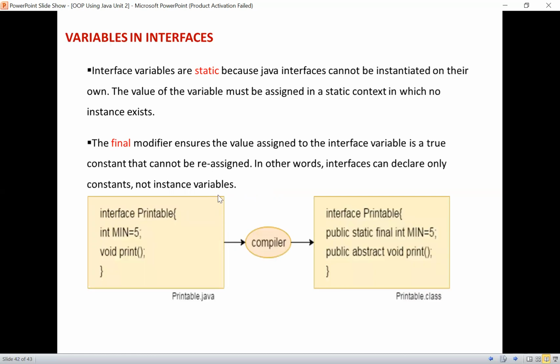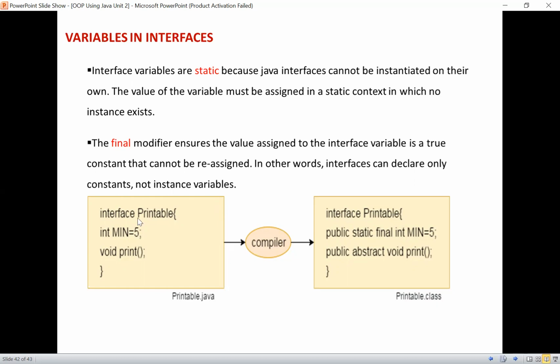Next, variables in interface. Whatever variables we define in an interface will by default be public static final. We have already discussed this in the last video.